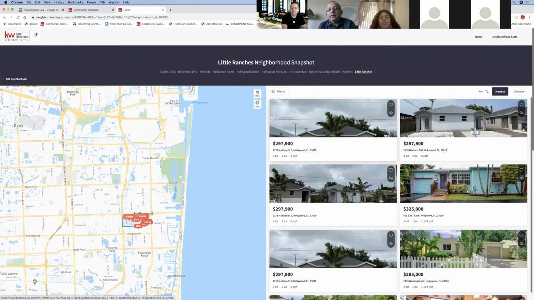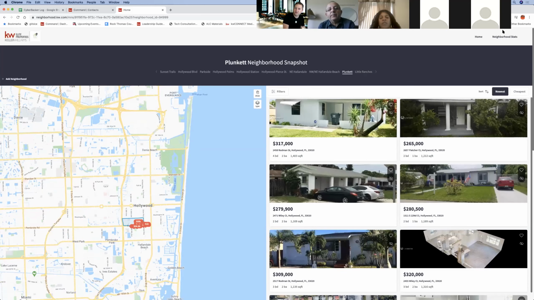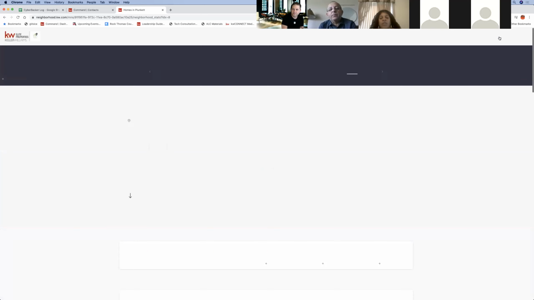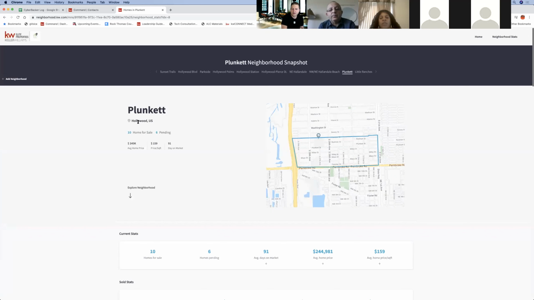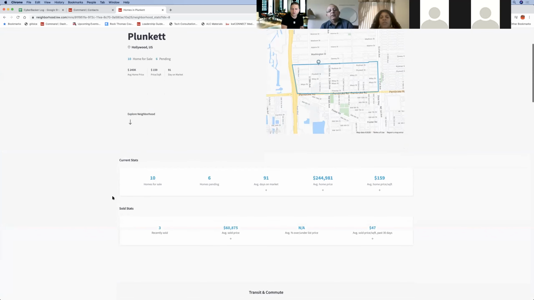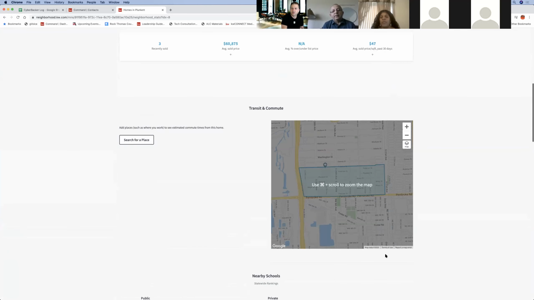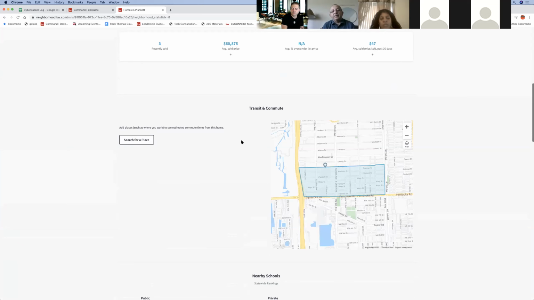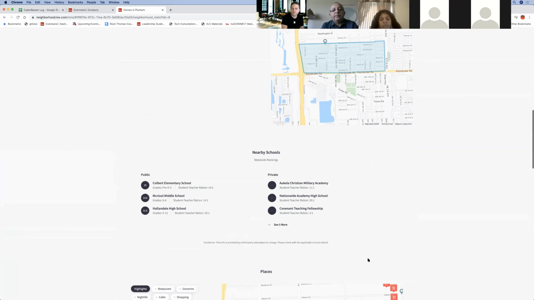Now, should they want actual neighborhood information, you go here to neighborhood stats at the top right. And here is actual neighborhood stats. Transit and commute information, nearby school information.